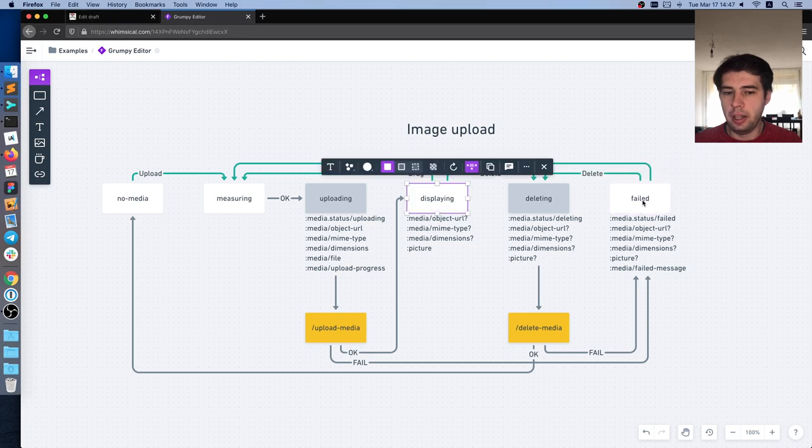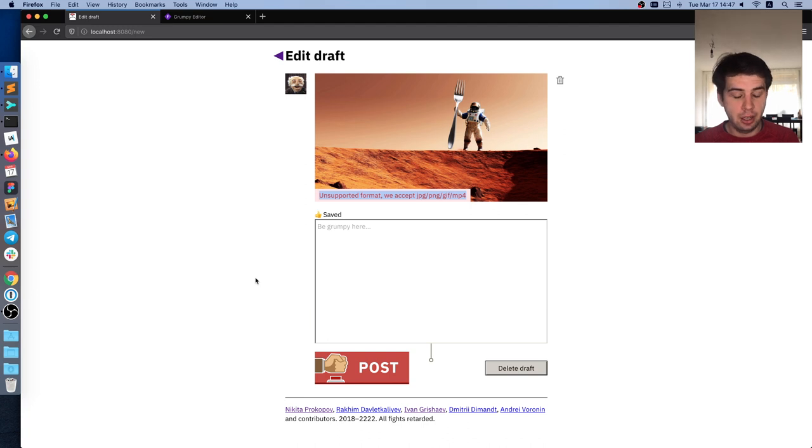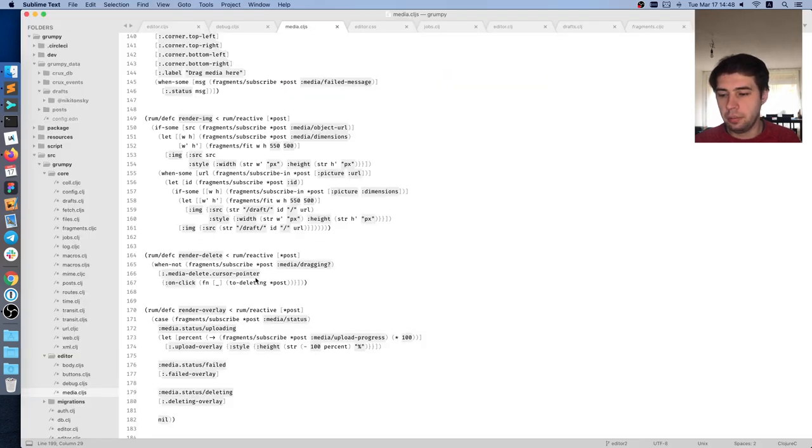If you make displaying and fail two different top level components, even though inside they would render identical markup, React would throw it away because the root component is different. If it's a different class, React just doesn't try anything, it replaces it. And this is needed for correctness and stuff like that. But it also was not nice because of that. React has to remove the DOM images from inside this component and add them again as new nodes, right? And because of that, there was another level of blinking showing up in Chrome. Firefox did great. I don't know why, but it didn't show blinking, but Chrome did. And I didn't like that either.